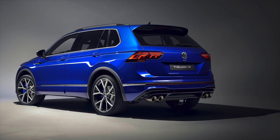Tell me just, a car that's being brought out now that hasn't got a 2-litre four-cylinder engine. I know, but it's putting out 316 horsepower. It's got a bit of air suspension, if you like that. But one thing that I have an issue with is Mercedes doing. I see it more and more. Cars are changing their USB sockets. Yeah. They're going to USB-C now, so they're going for a smaller one.